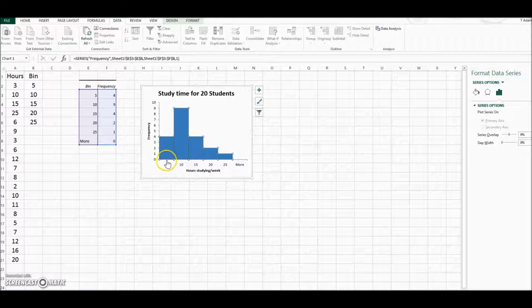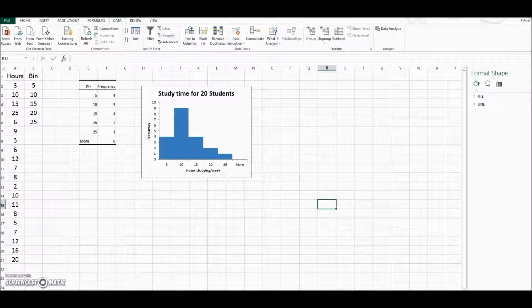This 5 is placed in the middle here. It's the range of 0 to 5, 6 to 10, and so on. And we can clearly see the most common studying time per week is in that 6 to 10 hour range, with the least being 21 to 25. So visually, a nice way to represent the data values. It's also a fast and efficient way of organizing your data into a frequency distribution when you have a large number of data values. Entering them in a series of clicks through the use of the data analysis button, and we have a nice printout that we can then make some observations about the data.